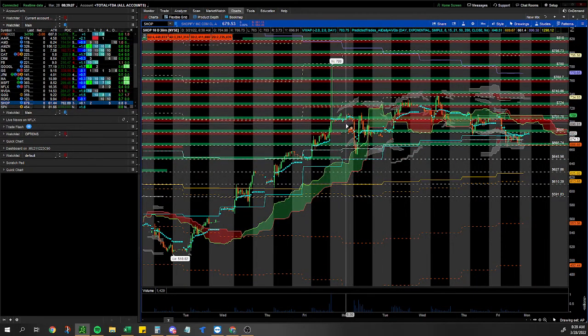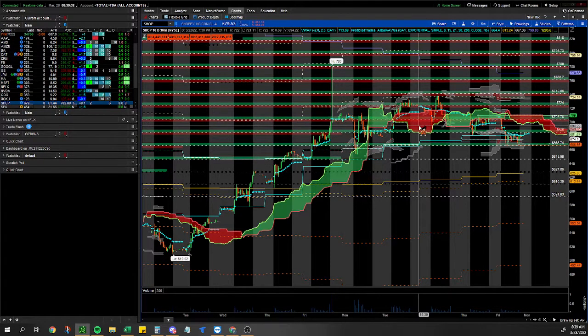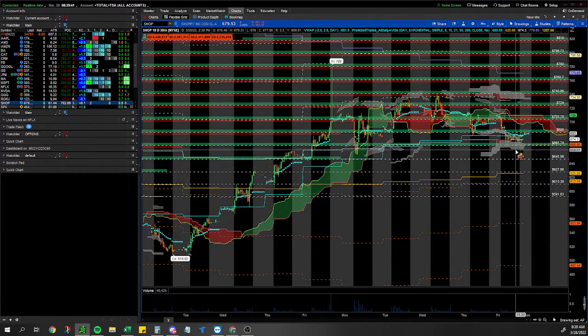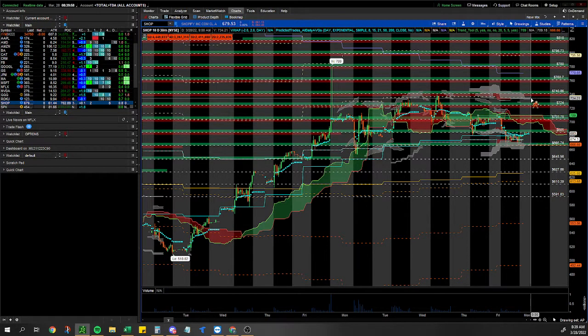Kind of popped, I think, with what was it, the Amazon split news, maybe? Oh no, it had that crazy ramp up at the end of the day. Anyway, as you can see, it's been in a downtrend since then. If it loses this squeeze bottom at 665, it could drop fast to daily 15 and 600. But if it can hold up the squeeze bottom at 665, it could make a move through the 30-minute Ichimoku right at the 700, 710 range to get back to this squeeze top around 740.